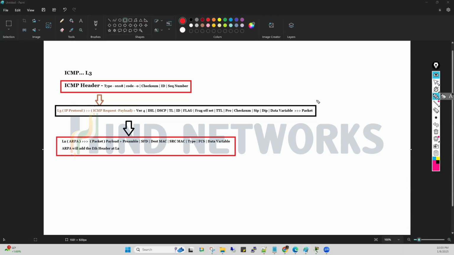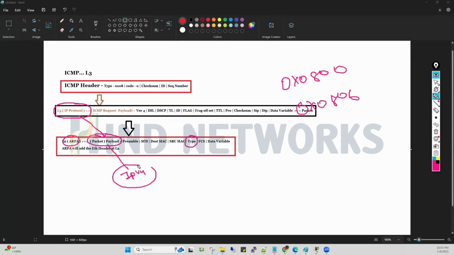One is 0x0800 and the other is 0x0806. So basically this type field is telling you that the ARPA protocol received one payload from a protocol. What is this payload? Right now, everyone, yes or no? And this payload belongs to which protocol? IPv4 protocol. So for IPv4, the type field value will be 0x0800. Is this clear, guys?